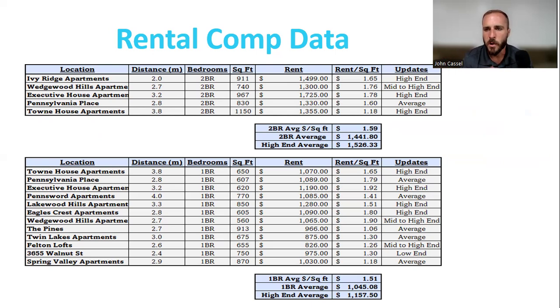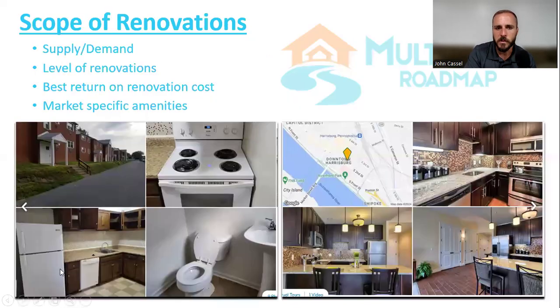And you want to rate them on what sort of amenities they have compared to what you're going to do, and then take the best ones of that to get you an average dollar per square foot of rent, and that can help you in your analysis. So you want to compile this data, lay it all out there, and then get the best averages of the properties that are in the best area, closest to you, most like the units that you're going to renovate. Then you can get a really accurate number for what your units will rent for.